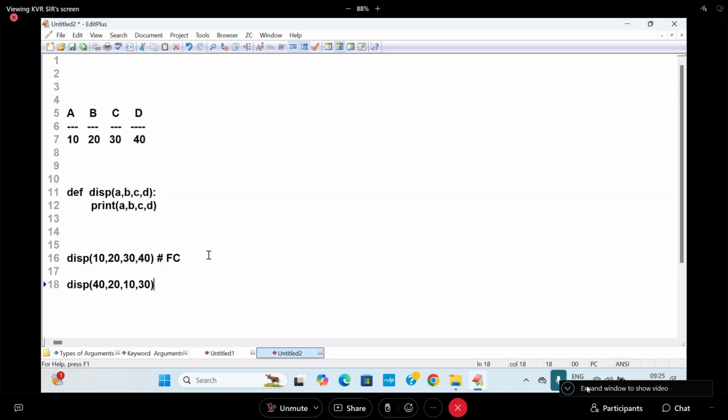I want to send 10 to A, 20 to B, 30 to C, 40 to D. Tell me. Come on. D is equal to, A equal to, C equal to. What is this concept of sending like this? Keyword arguments. Okay. So I will implement that kind of thing in my program, students.